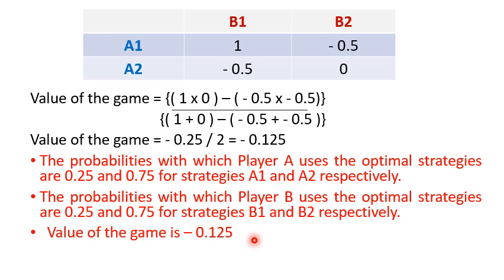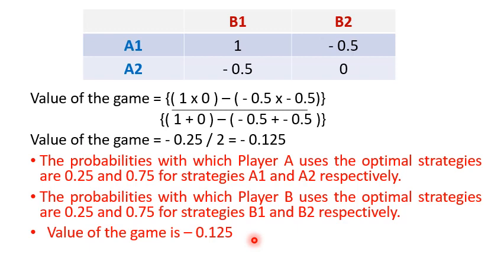So this is how you solve a mixed strategy problem. We have seen how to find the oddments of each strategy, find the probability values associated with each strategy, then the value of the game using the arithmetic formula. That is why it is called an analytical or an arithmetic method.